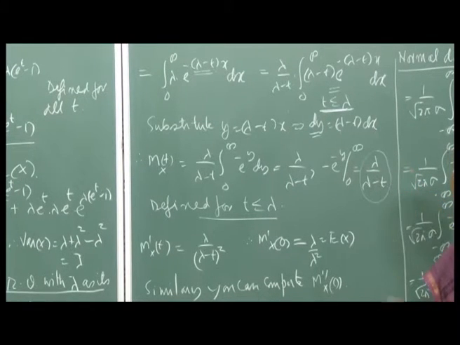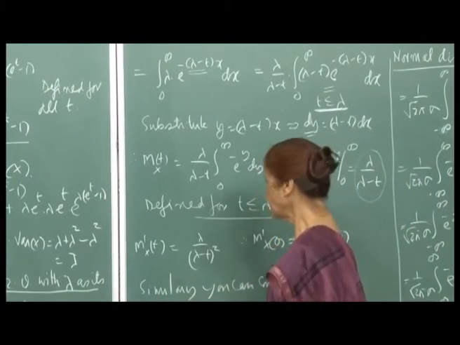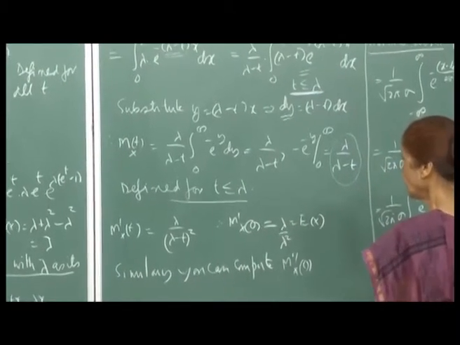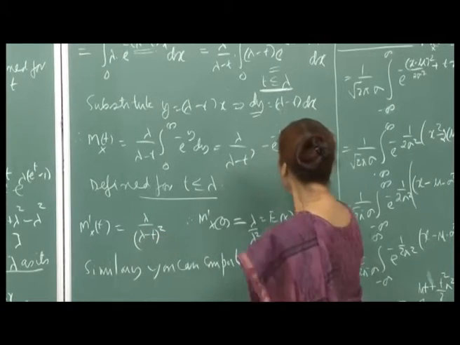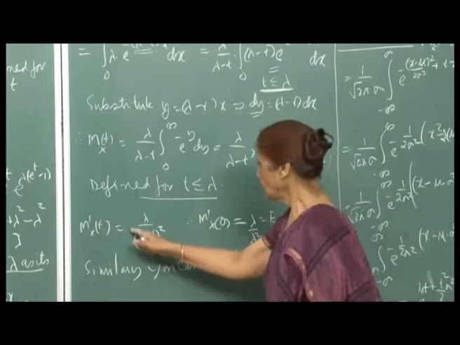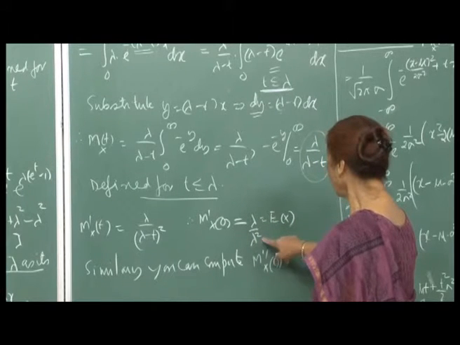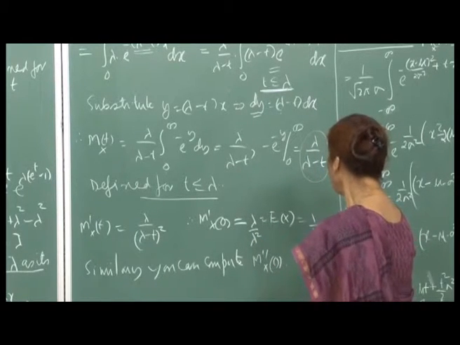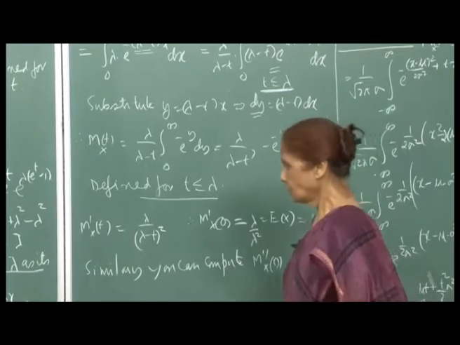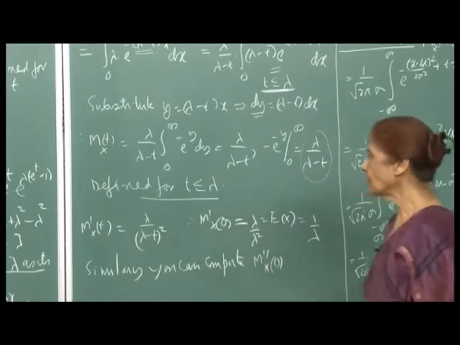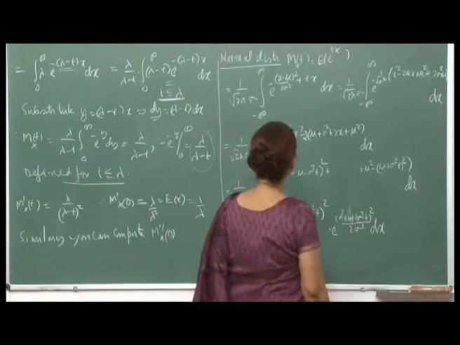You can say that the corresponding random variable is exponential with parameter lambda. And if you do the simple verification here, the derivative would be lambda upon (lambda minus t) whole square. There will be a minus sign with this, but since this is in the denominator, another minus sign, and they both multiply to be positive. Therefore M prime x at 0 is lambda upon lambda square, which is equal to 1 upon lambda. Similarly, you can compute the second order moment. That is why the name is very suggestive: moment generating function. This function generates the different moments for the probability density function.